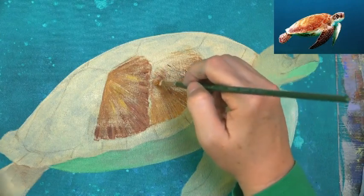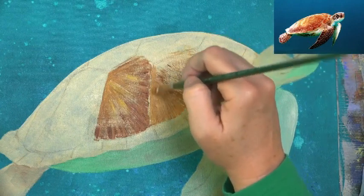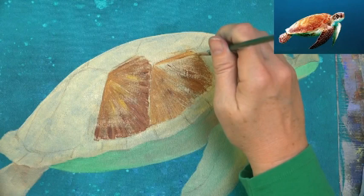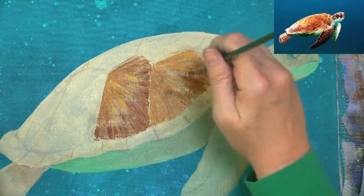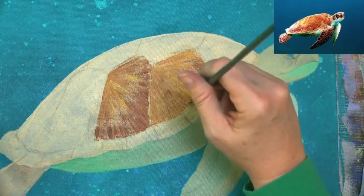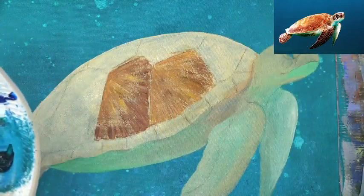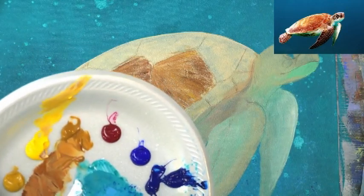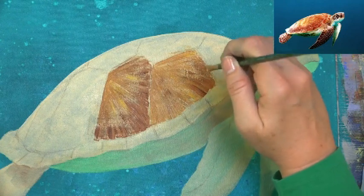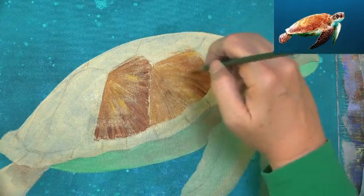Okay, so this is all going to come from right here. It's like a section of the shell right here that all these are starbursts from. That spot. Just like the spokes on a wheel. So everything points to that, no matter where it starts. All kind of ends up right there. And I'm letting some of that background color seep through too. And start with the darker color close to the edge, and then it gets lighter as it goes towards the center spot.